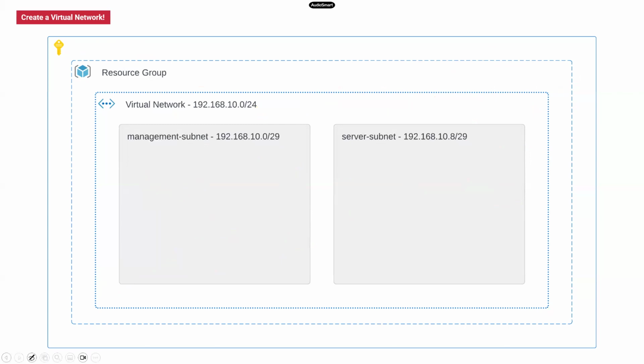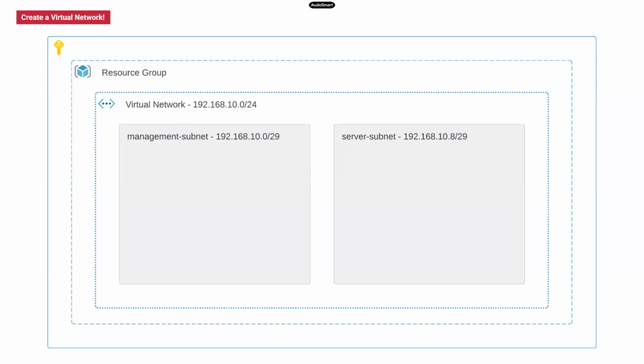So let's start to create a resource group, a virtual network. We'll be creating a resource group first. Then we will create a virtual network and then these 2 subnets. We can create the virtual network, and later we can create the subnets, or we can create them right away while we are creating that virtual network.